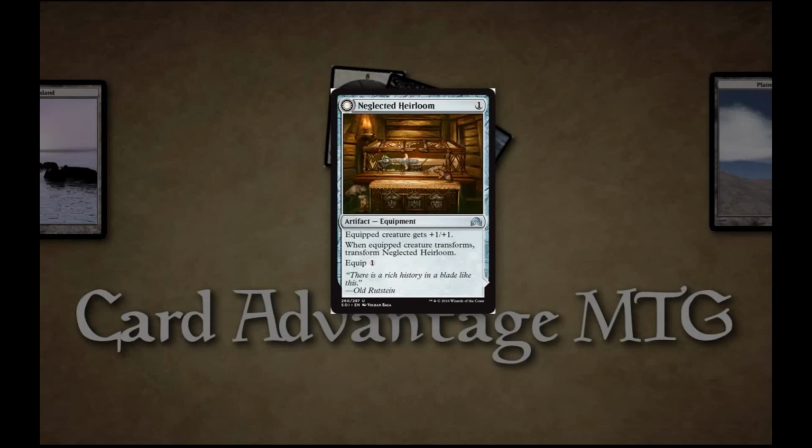Neglected Heirloom. 1 mana for an uncommon equipment. Equipped creature gets +1/+1. When equipped creature transforms, transform Neglected Heirloom. And it equips for 1. So it's 1 to cast, 1 to equip, gets +1/+1. What do we think of that? It seems okay. Seems not great, but I probably wouldn't normally run it.